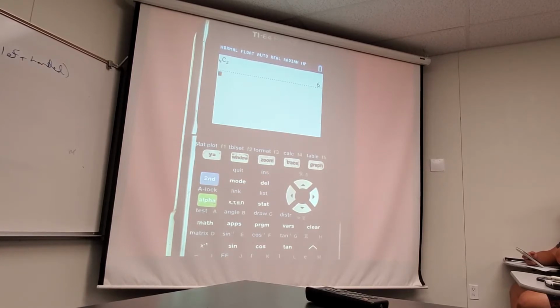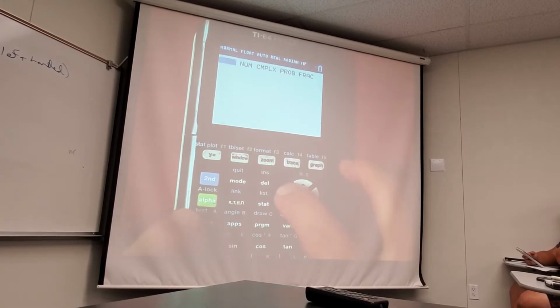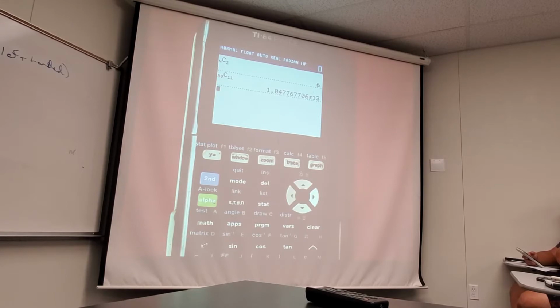So let's try 80 choose 11. 80 choose 11. That E means times 10 to that. That's 1 times 10 to the 13th, roughly. It's even got more digits in there. To what decimal point would we put it in our equation? No. So hold on, I'll show you how to work this out. When we do a problem, we're not even going to worry about that number, to be honest.